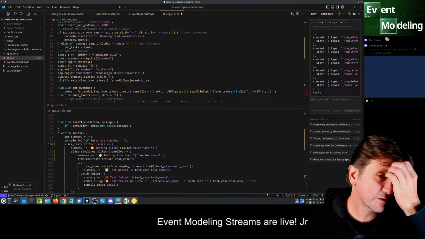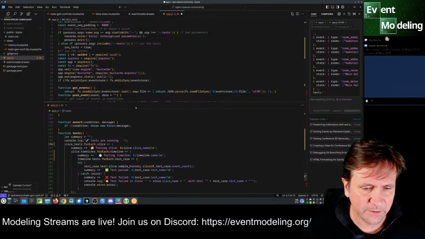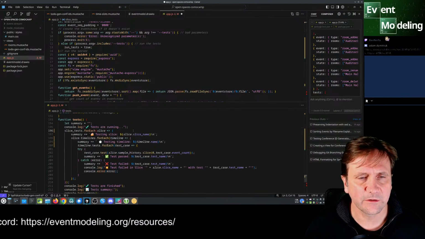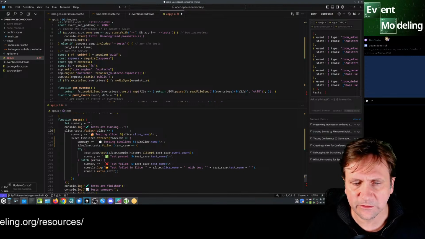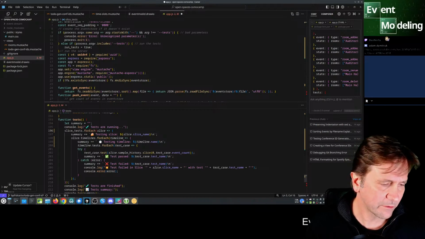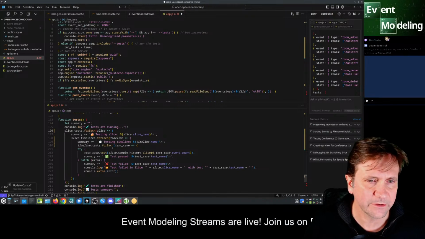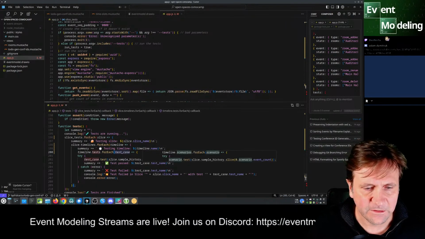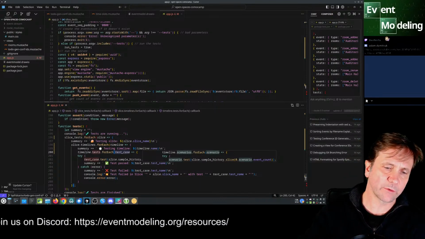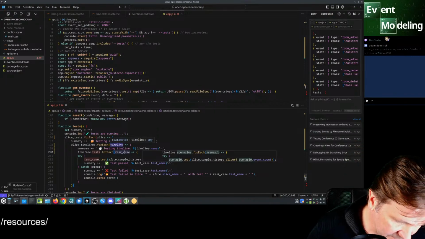Okay, so I'm going to finish things up. Can't wait actually to commit this and see what you guys think of this. I think it's nice to have test runners that are specifically built for event source solutions, because walking the timeline makes so much sense, and we don't have that with regular unit testing frameworks. At least none that I've seen that embody the way event modeling and event sourcing work together. So let's do that here.